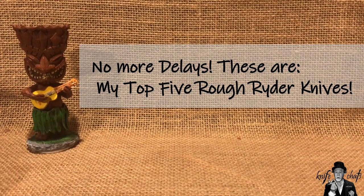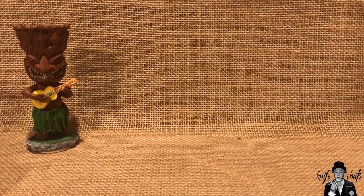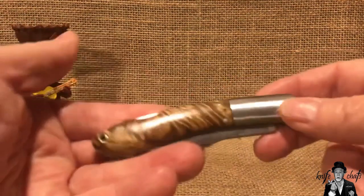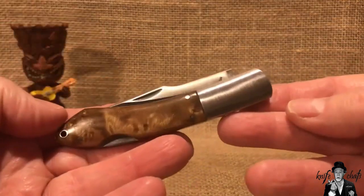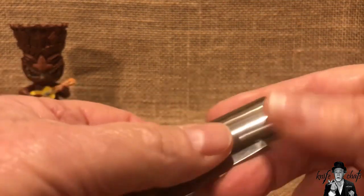And you will have seen, I believe, every one of these knives on the channel at one time or another, simply because, well, they are my favorite knives, so I have shown them in the past. No particular order here, but these definitely, when I start thinking of top 5 Rough Ryder knives, these always come to mind. So that's why they're here. So let's get moving. And first up is the 078 Burlwood Lockback. I'm sure you've seen this before.